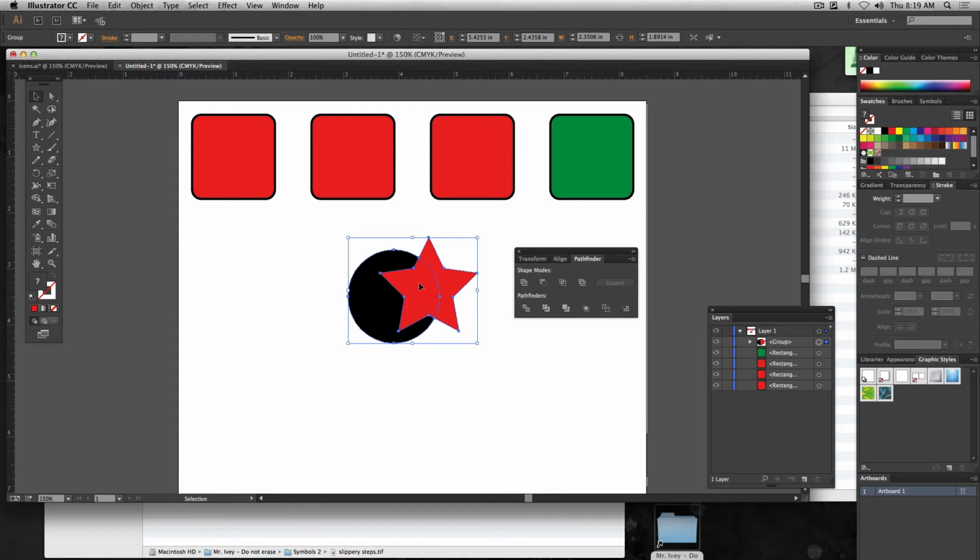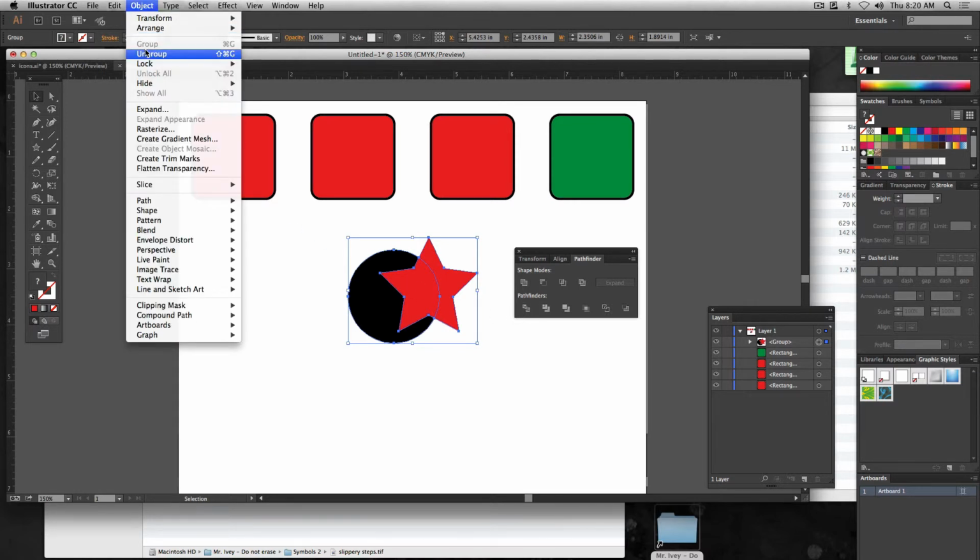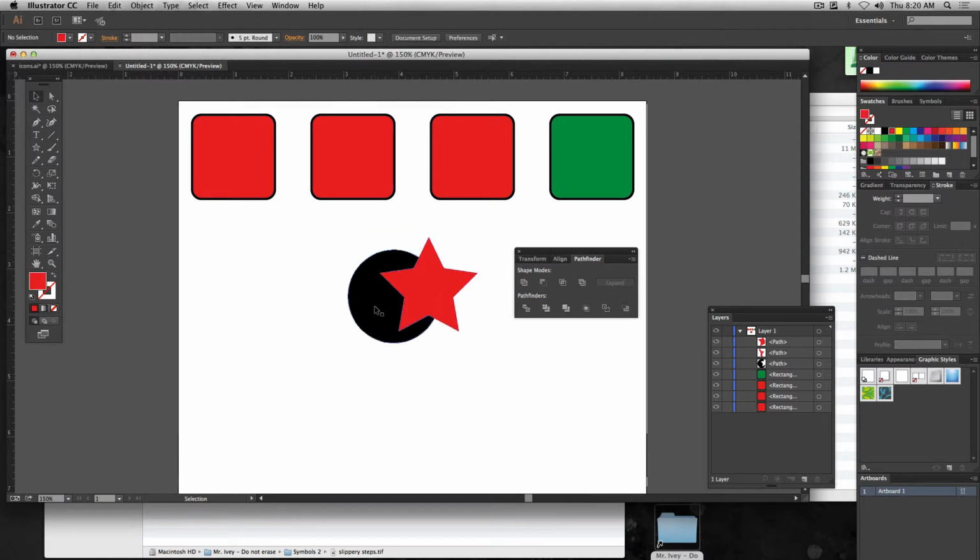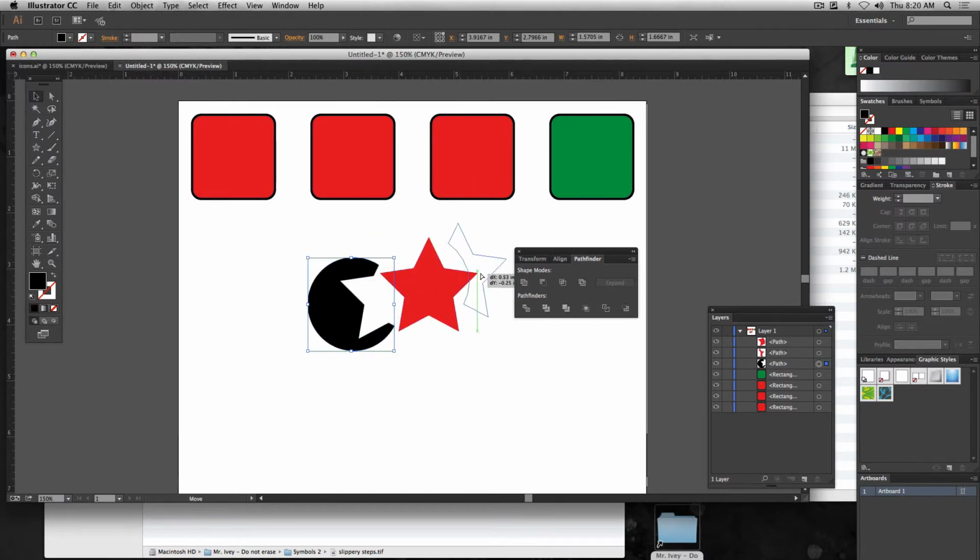So if I wanted to break these apart, after clicking these, I actually have to ungroup them. Ungroup. Now I can click and you can see they've actually become split apart like a cookie cutter. And I can use these objects as needed. So how's that going to help you out for this particular project?